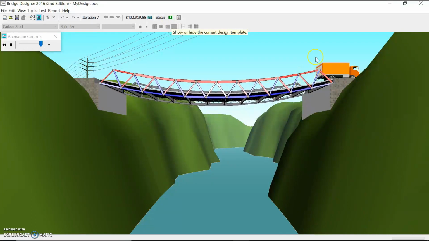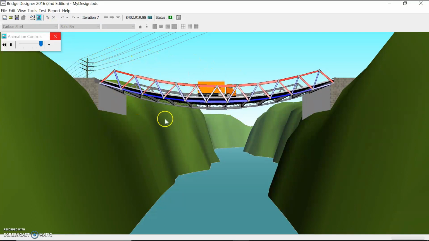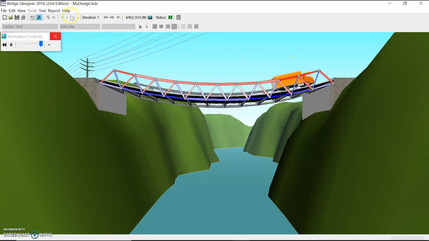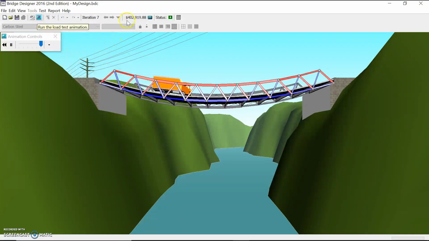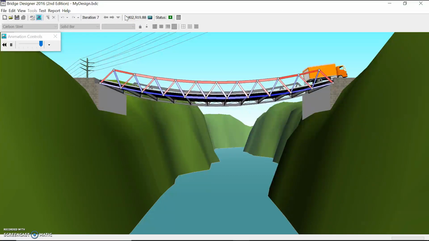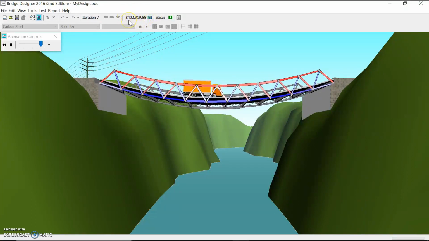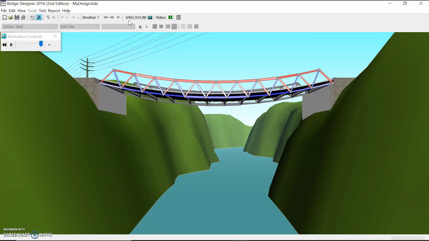And there he goes. It'll keep looping this animation, but we've now satisfied the task of making a bridge that is successful. However, the secondary task for this assignment for you is now to make a bridge that is as cheap as possible. If you look right here, the software will calculate the running total of your bridge. Currently, the bridge that I have designed is $402,000. The target for your assignment is $250,000.